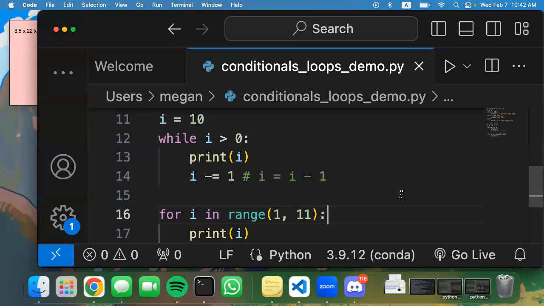Okay, what if I change i to be 25? Let's see. This is great. But then it's still continuing. There's a fine on our range for i, because it's a list.